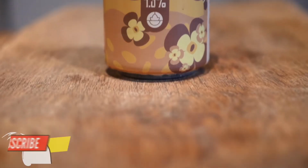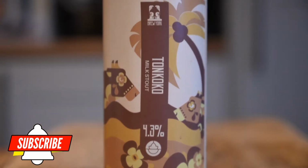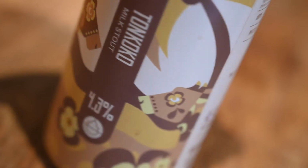Today I'm taking a look at this beer that you voted for. That's right, earlier today I put pictures of all the beers I've got in for review at the moment onto my Instagram for people to vote on what they want to see, and without a doubt this was the absolute favourite. A lot of other beers got a lot of other votes compared to what they went up against, but this one got me message after message saying just how good it is. So frankly, we're going to have to give it a go.